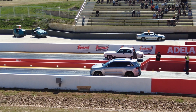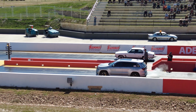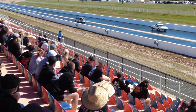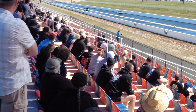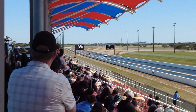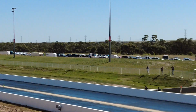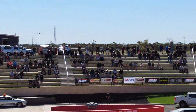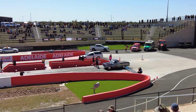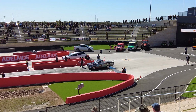I did a Mopar day at Heathcote this year where we had about 12 10-second Trackhawks. Track 665, Chicane, normal Grand Cherokee. 1034. Shit. 1034 for the Cherokee. Good. 210k an hour, 150 over 60. That thing's got to be three and a bit ton. Shea Bastion 1105 at 168 mile an hour. How good's that?